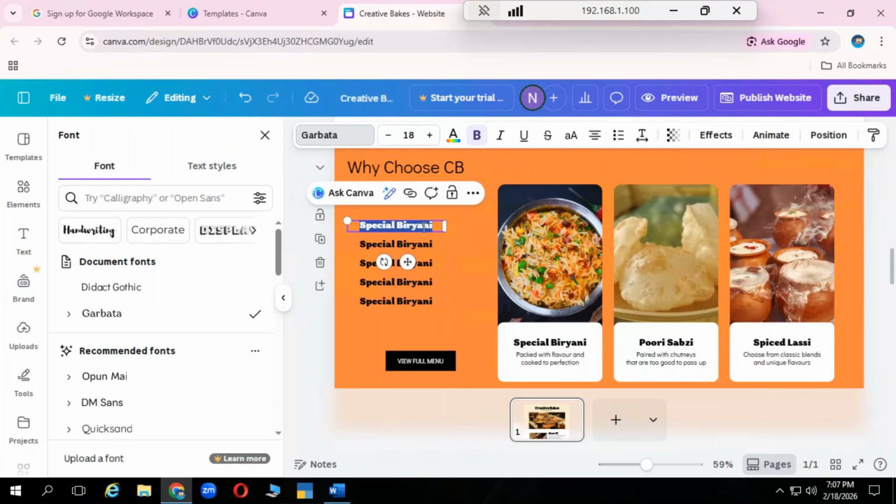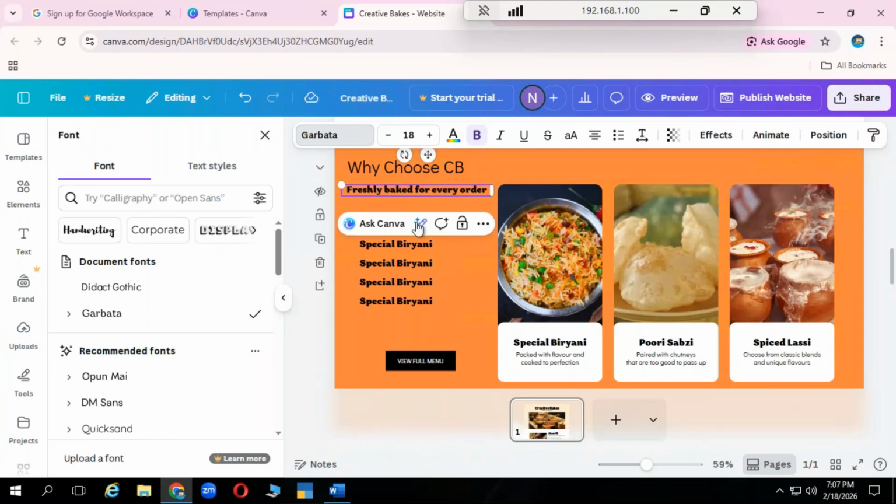Here I'm going to give the points. So increase your width. So this one we are going to keep at the top.